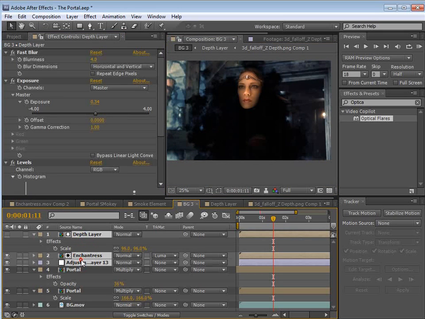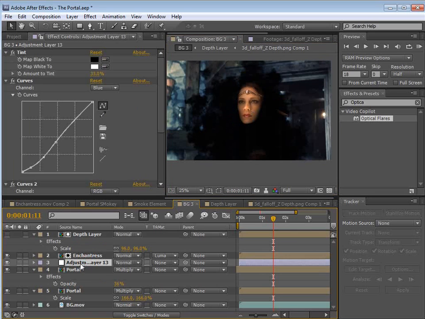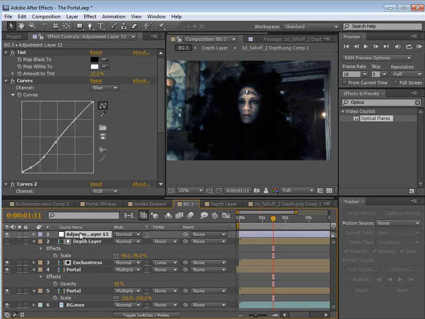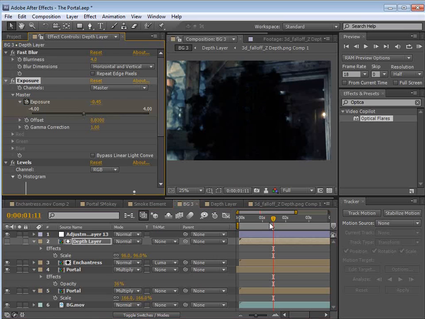And we might want to bring her down a little bit. And I'll maybe put the color correction on top of everything. There we go. And then I'm going to take the depth layer and we're going to animate the exposure. So we'll click the stopwatch.